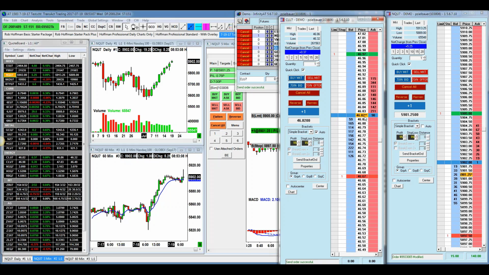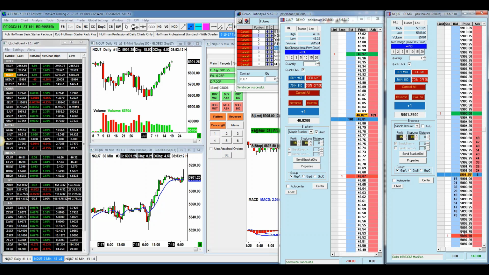So crude is kind of flat here at 82. The Nasdaq moved a couple ticks in our favor. If I really wanted to play it tight, I could take our stop loss and I could move it up a little bit to tighten things up. So let's say I feel like we got that initial push, but we didn't get where we wanted to be. So I want to control the risk a little bit more. I just tightened the stop up. We just got stopped out, took a few tick loss. No big deal. So it's a very easy program to maneuver.